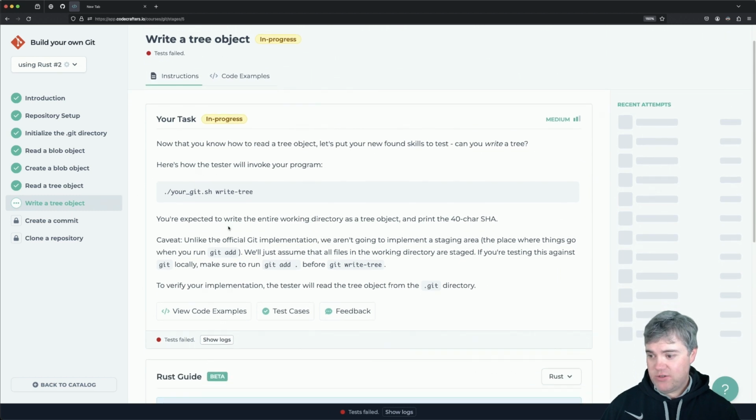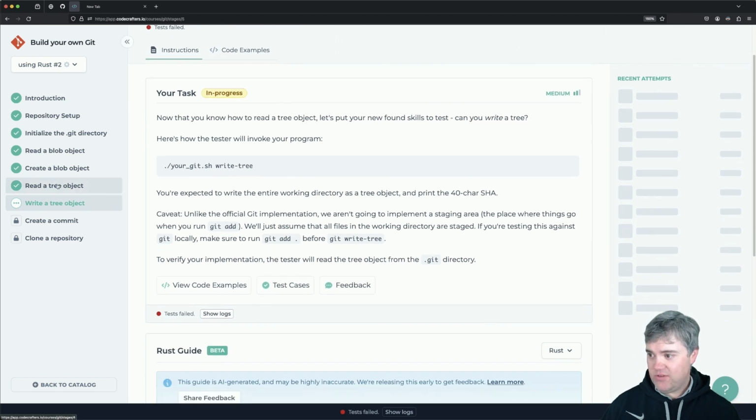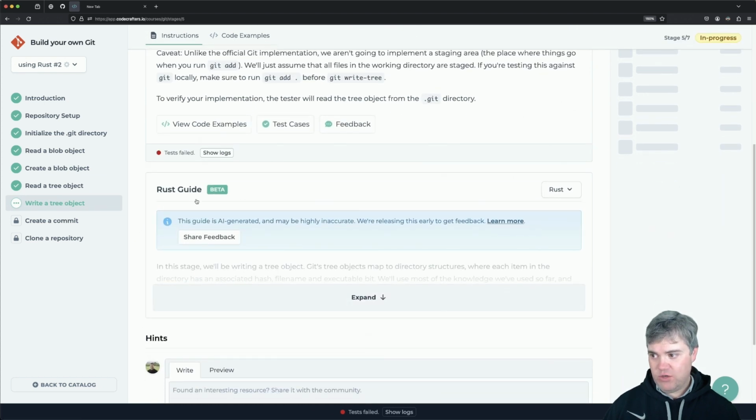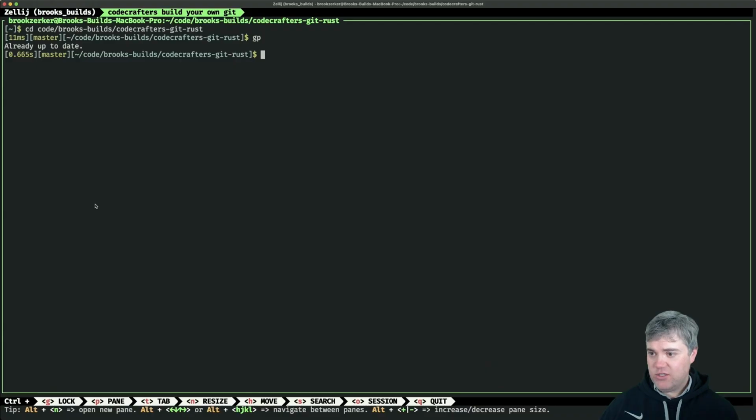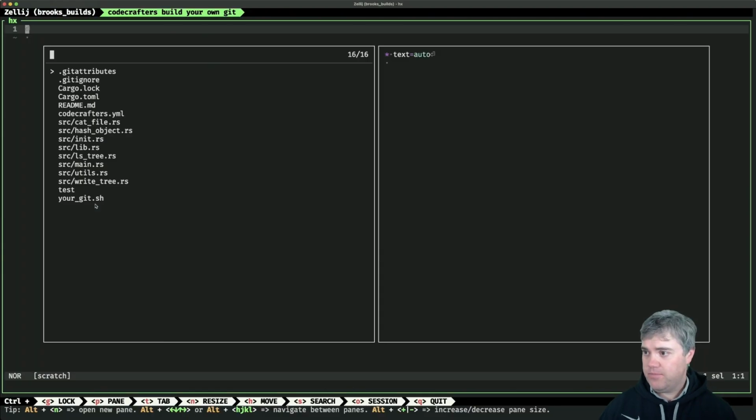So basically, write tree is going to be: we have to create blob objects, and we have to create tree objects all together. So it's going to be a recursive function that we're building. And we kind of got to where the recursion was working, but it also doesn't work.